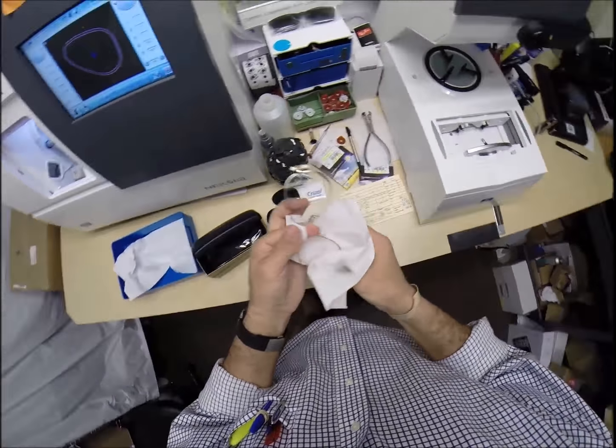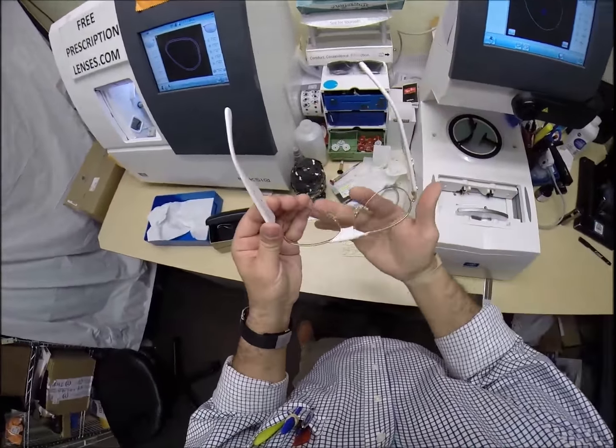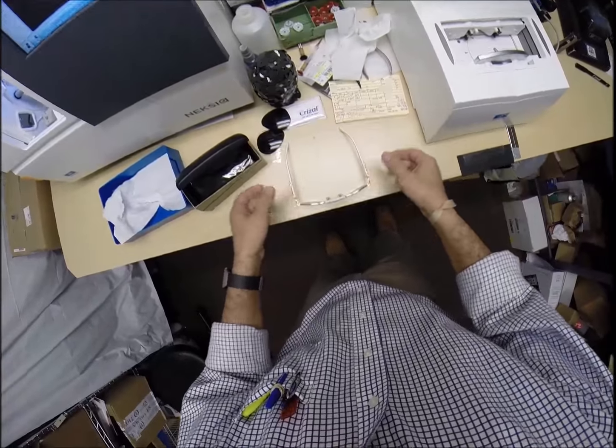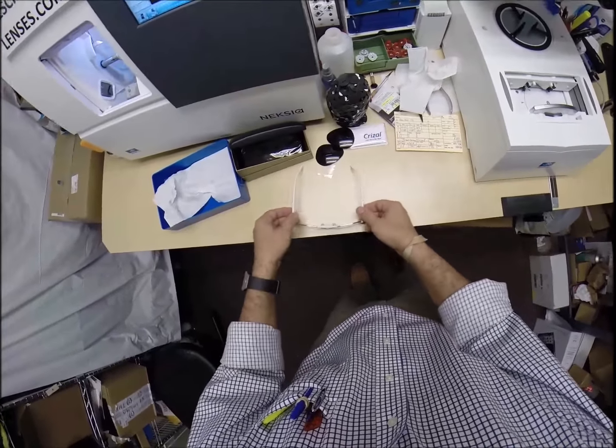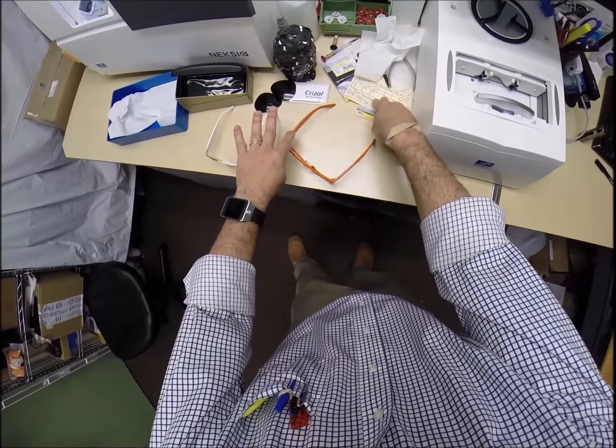But I'm going to get them in standard alignment first, also known as the 3-point stance. The 3 points are 1, 2, and the bottom of the frame being 3. I set them on the counter and press down. There is no wobble. When I say wobble, I take mine off and press down, and they wobble on the counter.